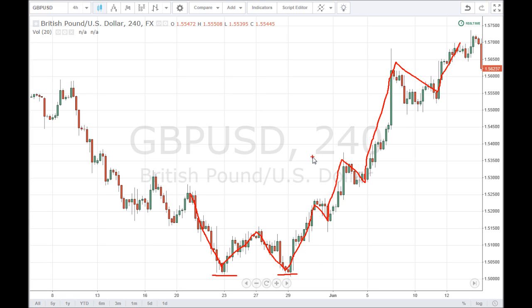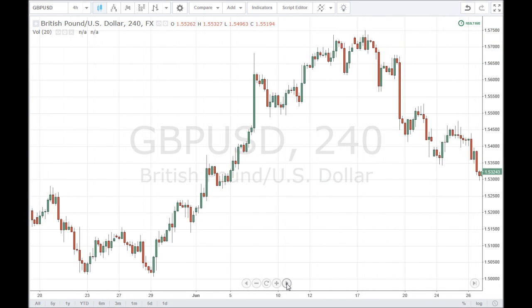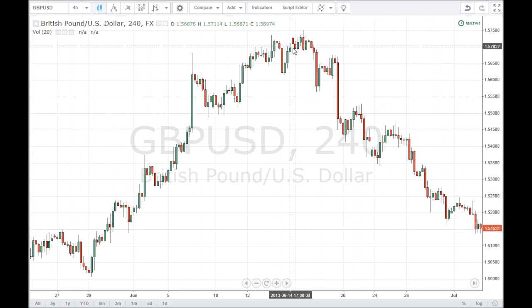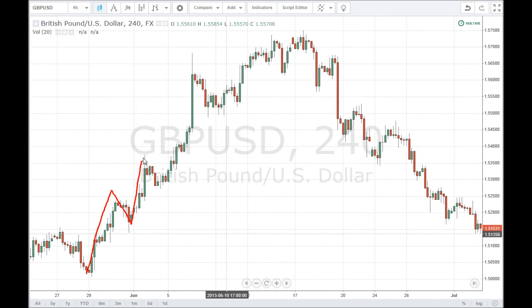Let's see what happens at the end of this uptrend. Price uptrends, and then it comes to an end and downtrends. We have our series of pushes and pullbacks, or rallies and retracements. Price pushes, it pulls back, it goes for another push, it does make a higher high, but only ever so slightly.